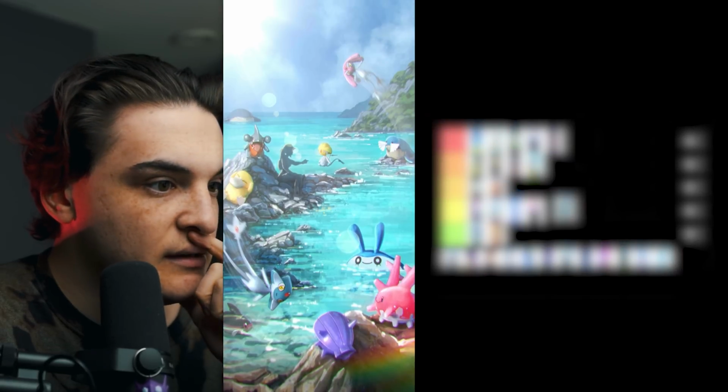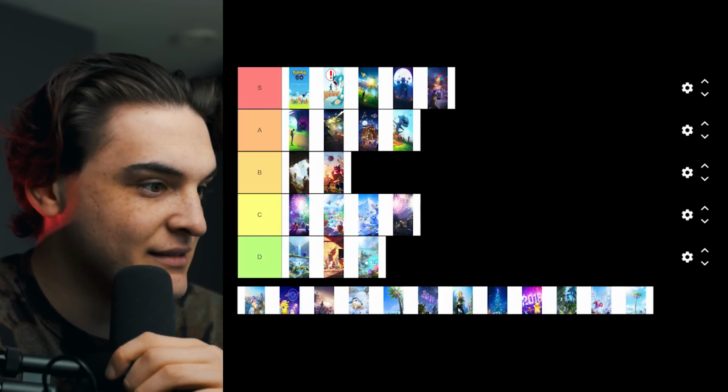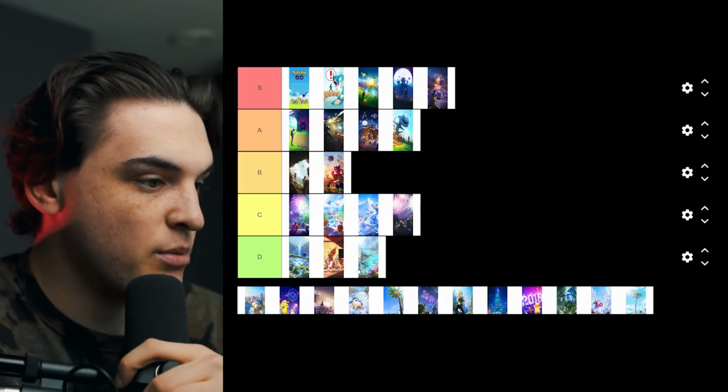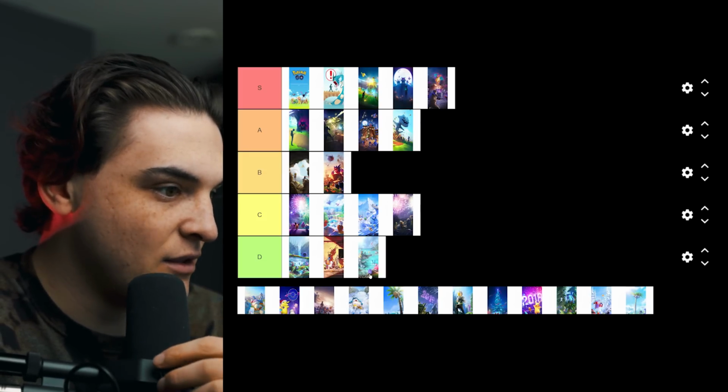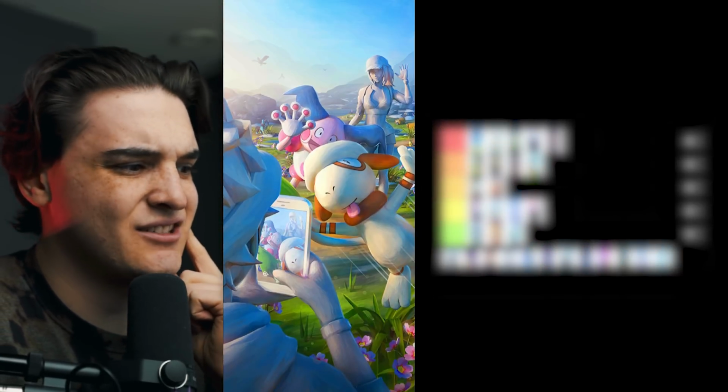This loading screen, you got Gible. Honestly, D tier. Bro, what is this? I guess it's kind of cool. You got the water Pokemon, and this is Uxie and Azelf, right? Yeah, Mesprit, the Lake Trio. I don't know, bro. D tier, kind of trash.